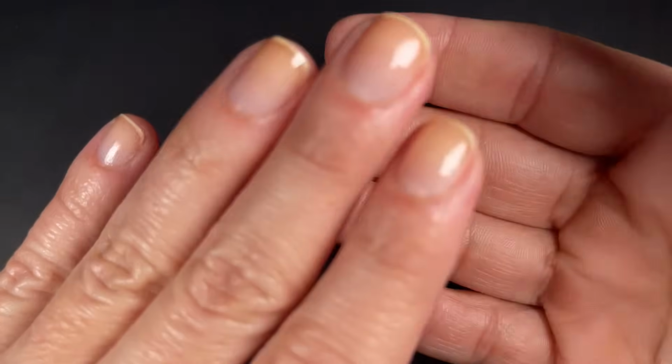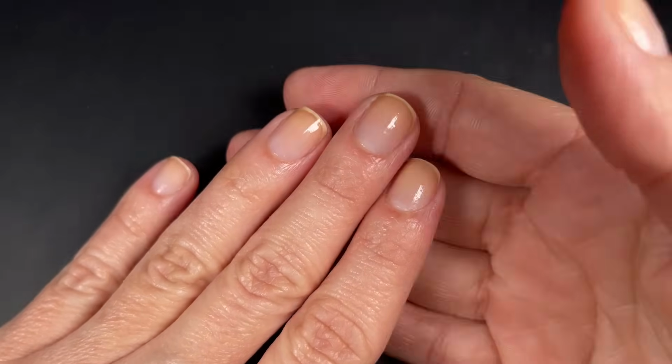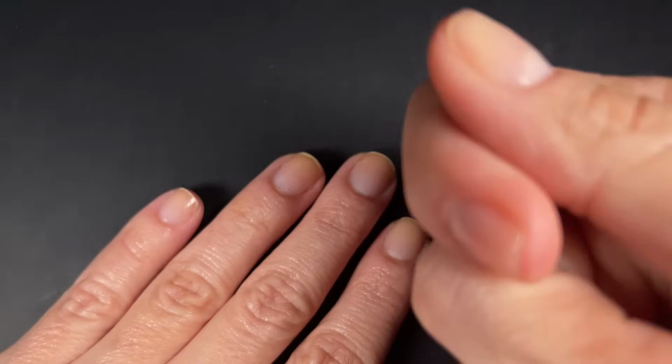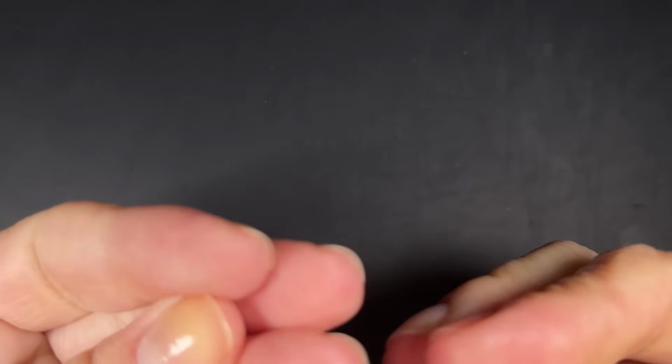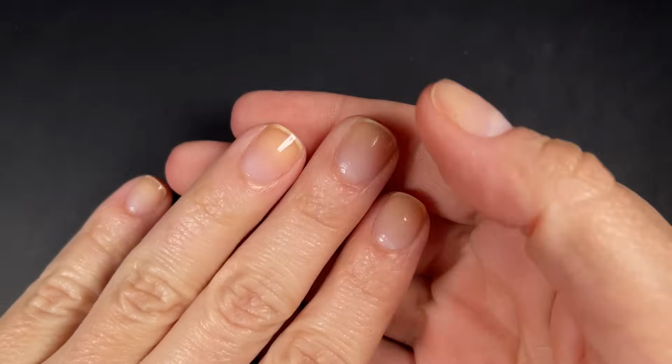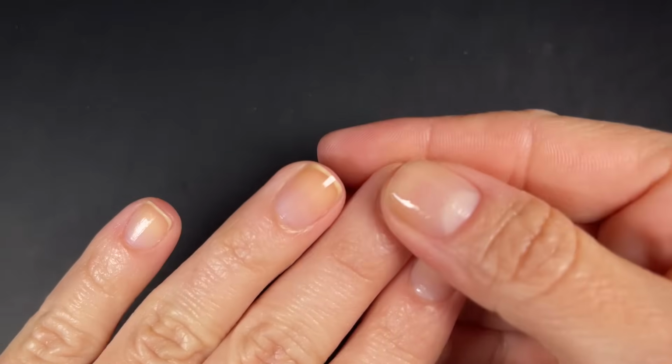For example, Anna from Salon Life always says this analogy, and I think it's genius. If you need to make muscle, you don't grab a piece of chicken breast and rub it on your hand. That doesn't give you muscle. You need to eat that chicken so your body makes the muscle. The same is true for your nails. It doesn't matter how many times you want to put keratin on your nail. That doesn't mean a single thing.